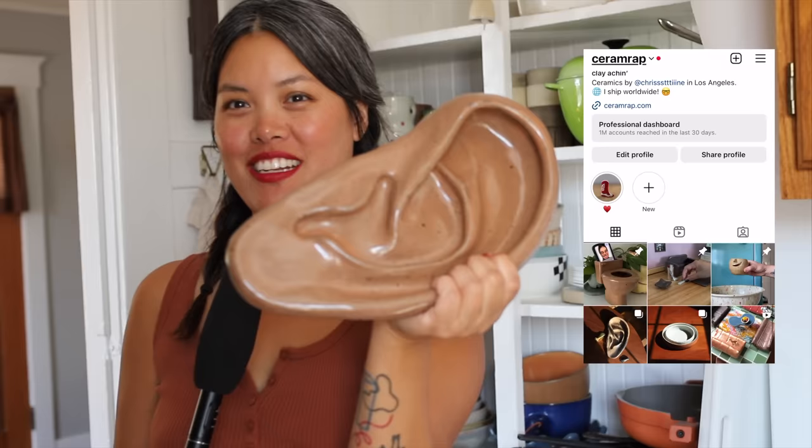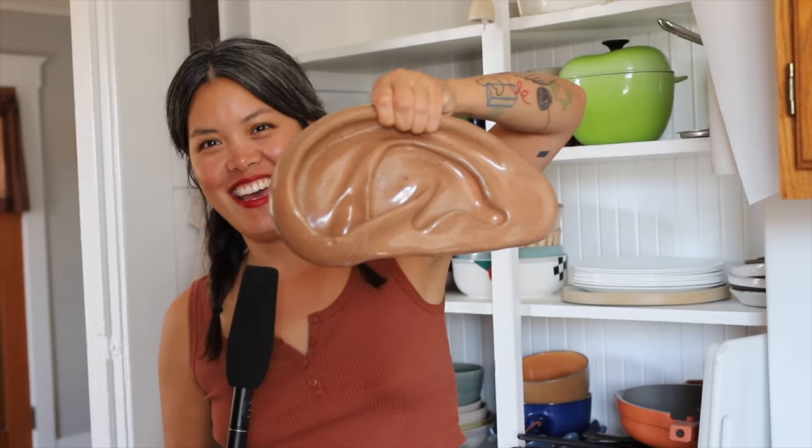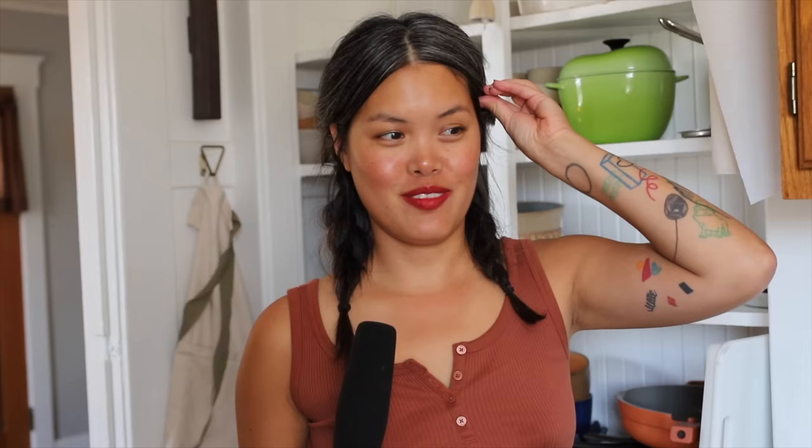I actually made one — one sec. So in my day to day life I don't actually use that many of my ceramics, but I made this and I'm super excited about it. It's an ear, and then you can put all your stuff in the grooves. It took a really long time to make. It's actually Jason's idea — he wanted to make an ear, and I was like, it'd be funny to make it into a platter, like a slow feeder for cats. Eventually he said, why don't you just make it? So I made it and I love it. It's really heavy and it's bigger than my head. I'm super excited for dinner parties and potlucks because I want to bring that and put a bunch of dips in there.